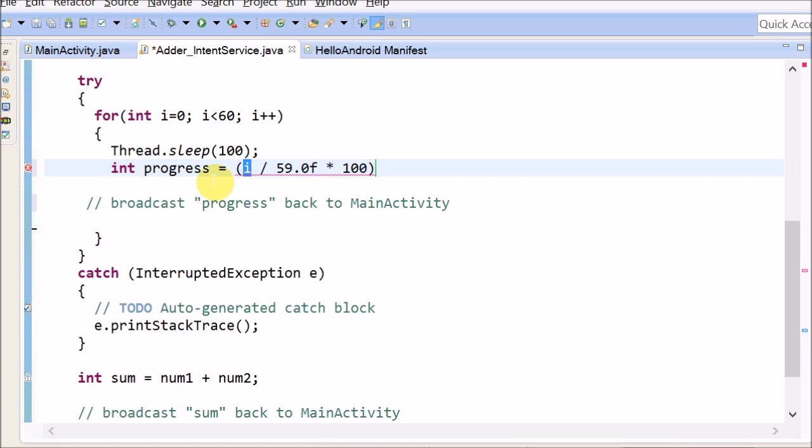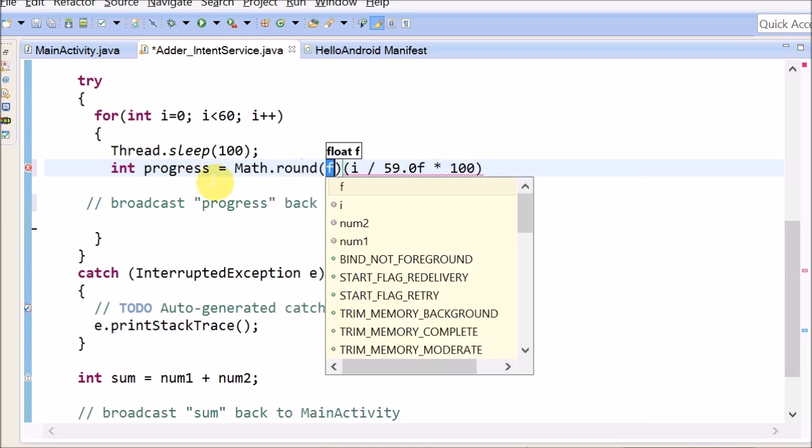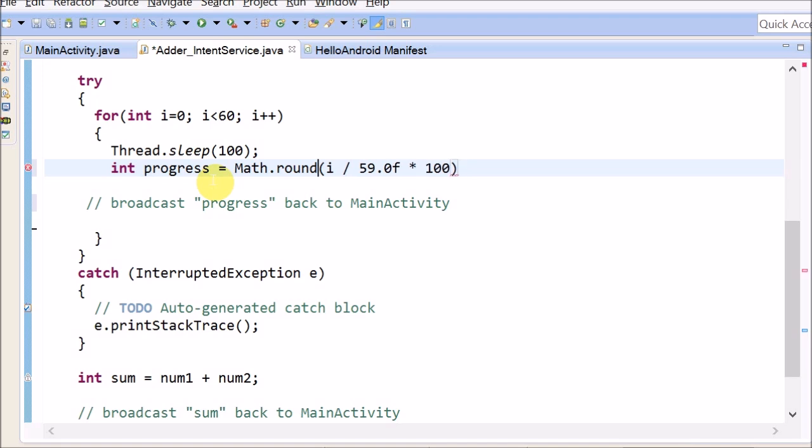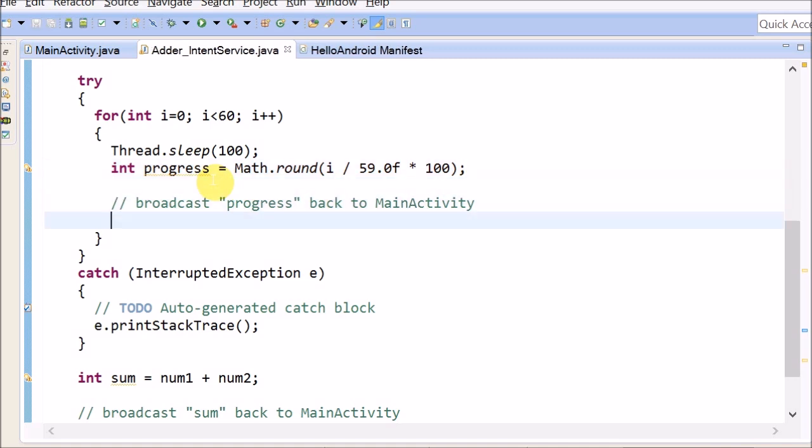I could be 0, leading the whole thing to be 0, or I could be 59, leading the whole thing to be 100. Okay. And you need to round this off. Okay. Now I need to actually broadcast this back to the main activity.